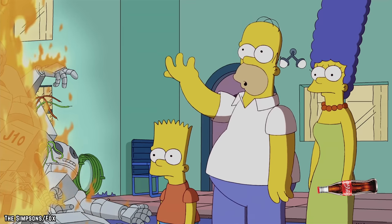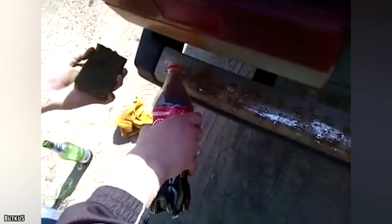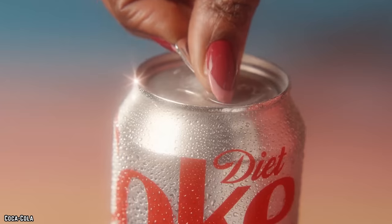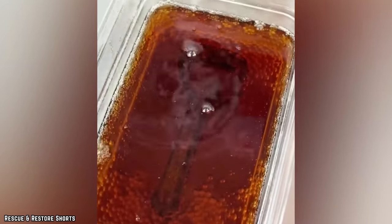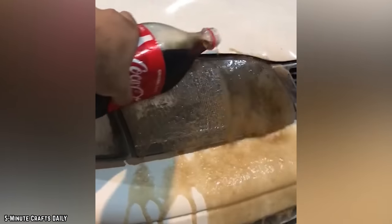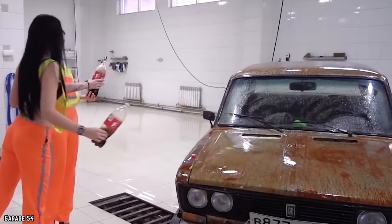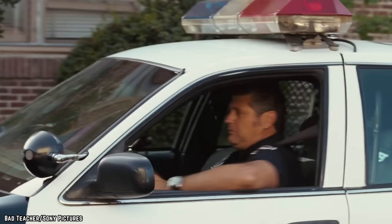It seems there's no end to the things that Coke can clean. This next fix is for anyone who's noticed the undercarriage of their car getting a tad orange. Coke contains phosphoric acid, which happens to be great at treating oxidized metal — when introduced to rust, it eats away at the corrosion that causes unsightly damage to your car. Coke isn't just great for removing rust; it can also be used to remove troublesome road salt and other impurities. Simply pour the Coke on the problem area, let it soak, and scrub to remove the affected rust.